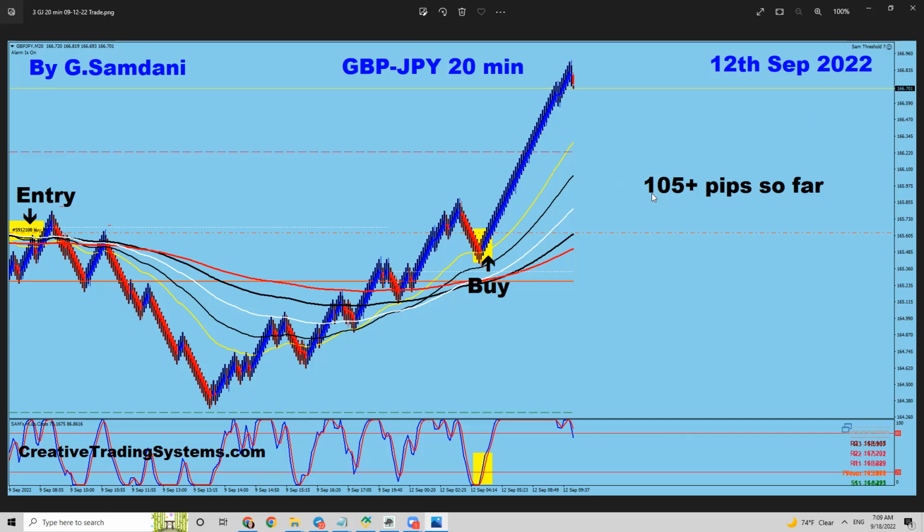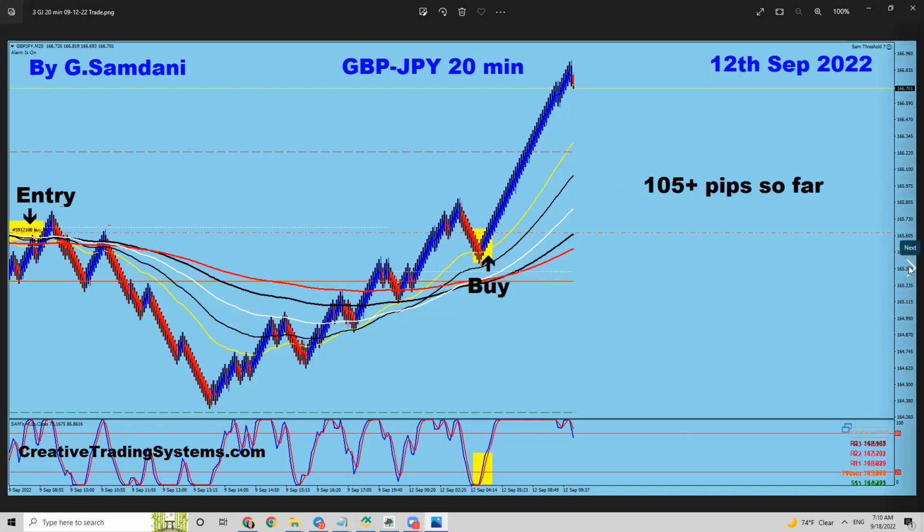So why did I hold on to it all the way to 105 pip? Why didn't I close here? Or maybe, why didn't I hold more than 105 pip, maybe looking for 150 pip or 200 pip? And I could have closed here, R1, right? This is the pivot, then this is R1, maybe 50 something. But I held it all the way to this area for 105 pip.